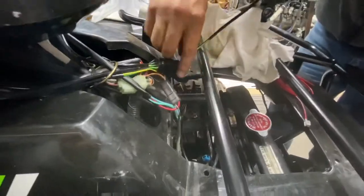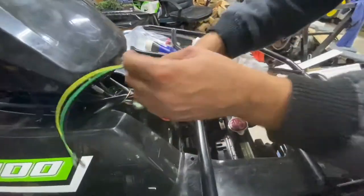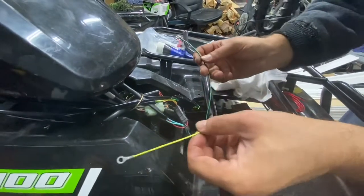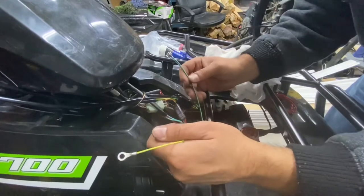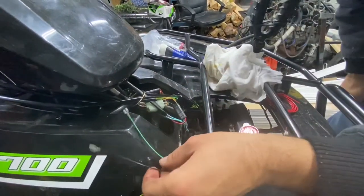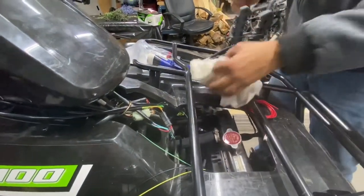There. We're going to shove it down there like that. It's just going to hang like that. And now you have your three wires. The yellow is going to be your ground, so that's going into the frame. You have to find a place in the frame and use self-tapping screws. And then your green and your black are going to go to your switch, your high-low switch.